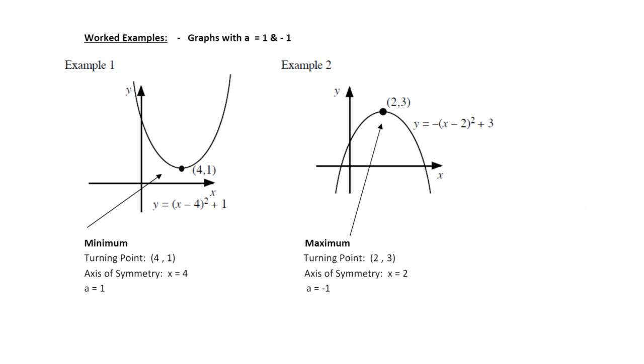Like I said, this is a lot easier to see when we've actually got numerical values. So I'm going to run through a couple here. First of all, we're going to look at example 1, which has a positive value, so that's why you see the smiley face, and example 2, which has a negative value. So the equation, and we're not actually going to fill in the blanks, I'm just going to show you the connections between the equation and the main points. So we've got our turning point in the positive side of the x-axis. So it's 4 and 1.